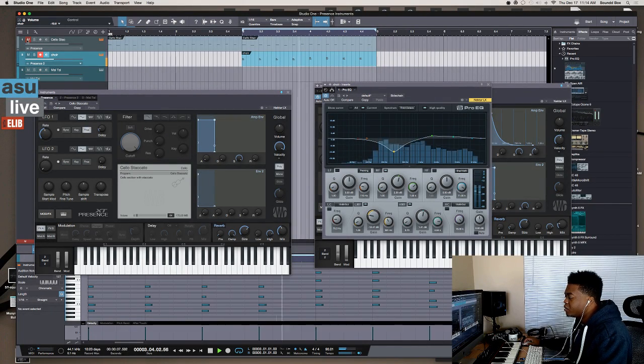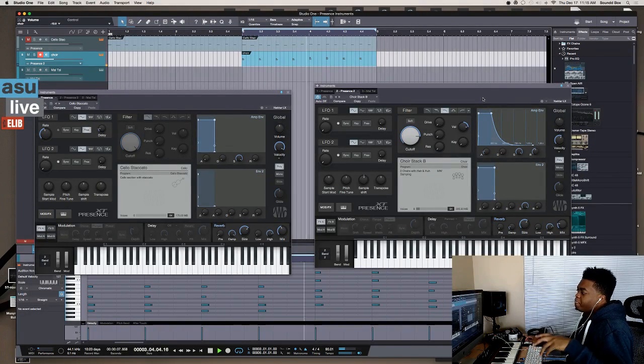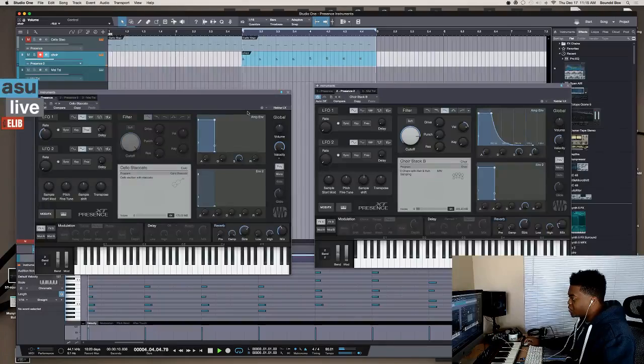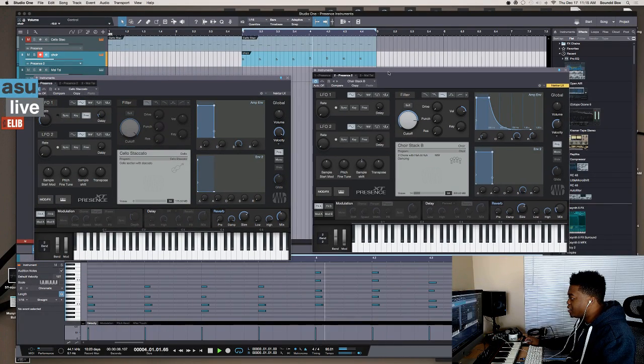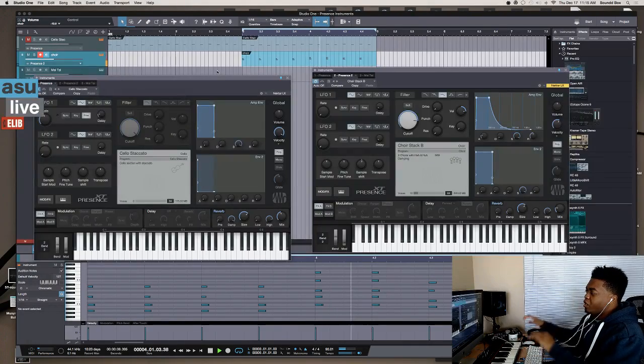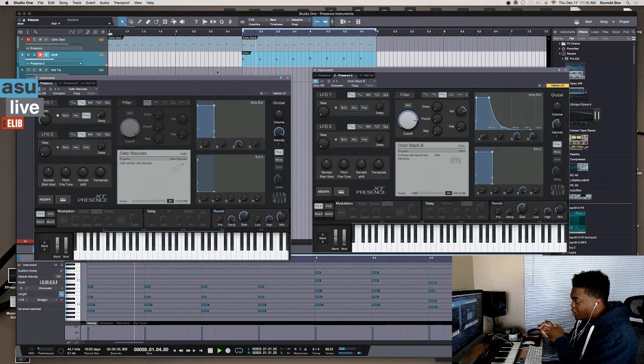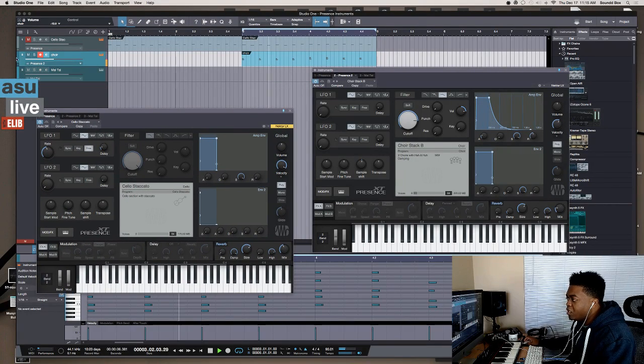Okay, let's mute the. So I have two instances of Presence right now, just so I can show you guys side by side what's going on. And by the way, if you don't know how to get two windows up at the same time like I do, all you have to do is hit this pin button here at the top that says keep editor open. It's just right here at the top of the plugin. You just click on that, and then it allows you to keep this open while you double click another plugin, and that will open as well and stay in the same view as the other. So that's how you do that.